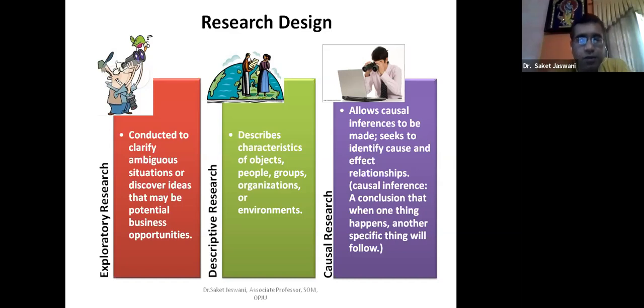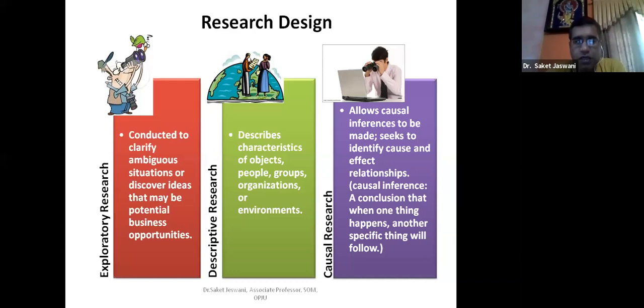After formulating the research hypothesis, we will try to identify the research design, that is, how our research work will be conducted. Basically there are three types of research design: exploratory, descriptive, and causal research design. Exploratory is basically to explore things, to get a general idea and knowledge about your area of study. Secondary data collection, secondary research and data analysis, and literature review are the methods of exploratory research design. Descriptive and causal research design come under conclusive research design, which helps you to draw conclusions.